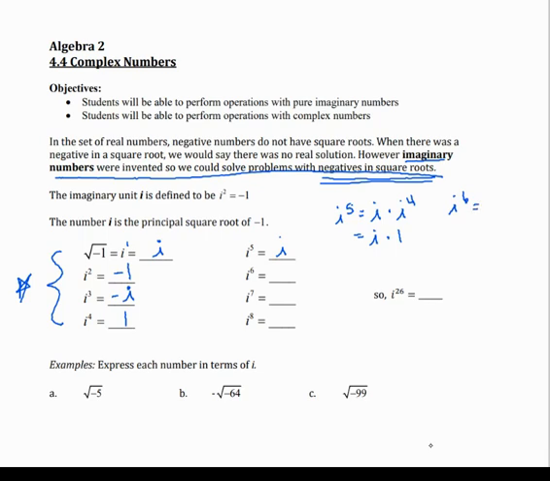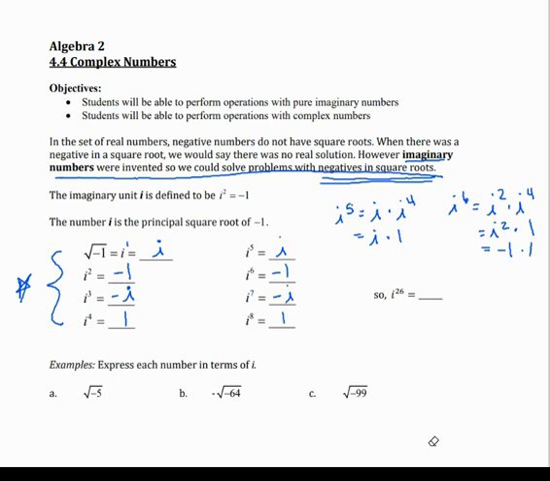i to the sixth is the same thing as i squared times i to the fourth. When we multiply, we add exponents. So we have i squared times 1, because i to the fourth is 1. But recall, what is i squared? i squared is -1. So the pattern continues by the cycle of 4. That means 4 goes into 7 once with 3 left over, so this is the same thing as i to the third, which is -i. For i to the eighth, 4 goes into 8 twice. So it's really saying i to the fourth times i to the fourth, which is 1 times 1 is 1.